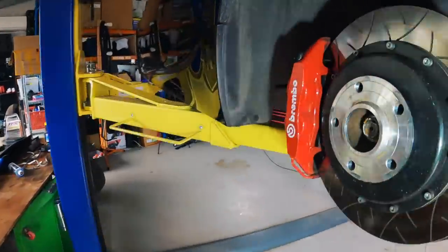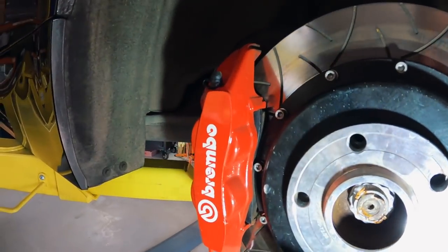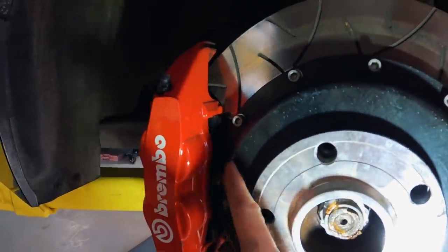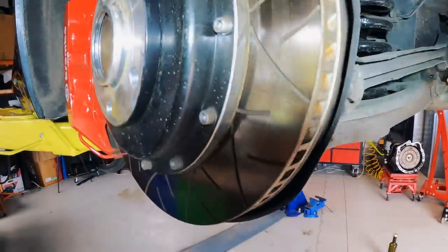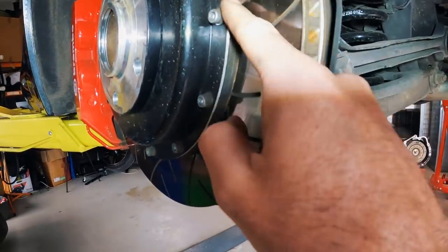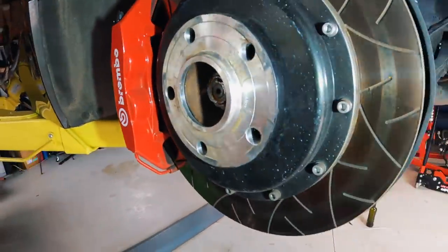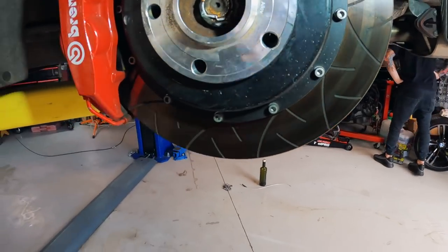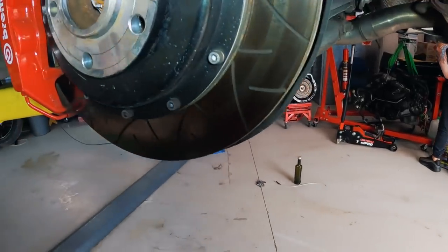One thing that is a bit problematic — when I had it on track, the caliper clearance to the rotor is very, very small. You can slide a piece of paper through there, so it's not touching. But on track, I'm not sure if the hat heated up or what, but we did have an issue with the hat hitting the pad. I don't know if it was the hat hitting the pad directly or if a stone got caught in there, but it has damaged the hat. You can see heat marks in there — that's probably from roll racing. The anodizing has faded a little on the hat, probably due to some aggressive wheel cleaner.